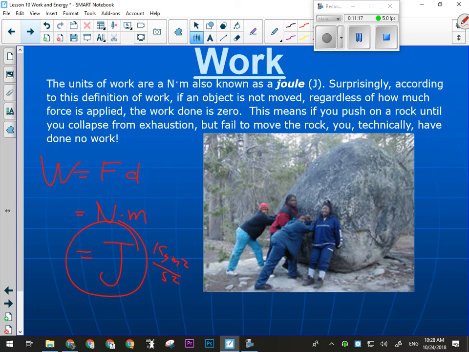All right, so these girls are pushing on this rock. The rock obviously doesn't go anywhere. Are they doing any work? Yes. On the rock? No. They're not doing any work on the rock. The rock isn't going anywhere. I'm not changing the energy of the rock. But same as the example of me pushing against the board, I might be doing work on the surroundings. I may be losing energy to the surroundings. That would be mostly thermal energy, but it's still energy being lost. But what they're not doing is any work on the rock. Because there's no change in energy of the rock, there's no work being done on the rock.